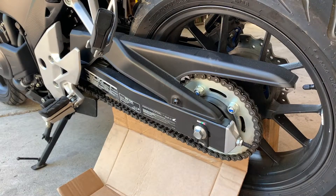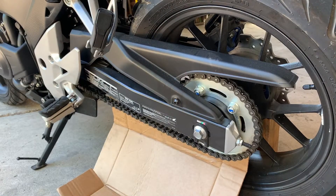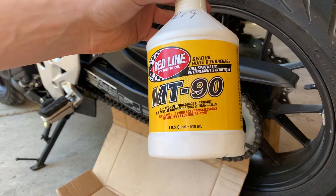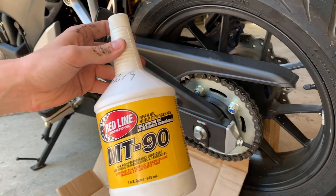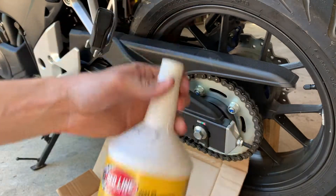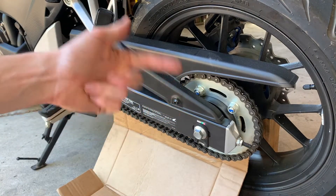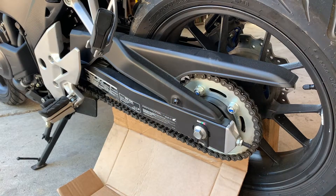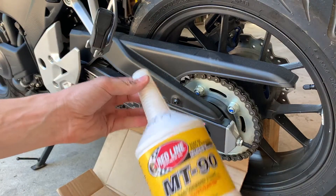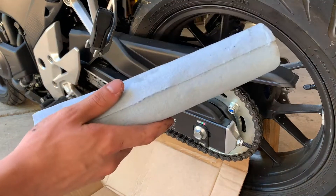So to clean the chain, I will be using WD-40 — world's most popular water displacer. For oil, the good stuff: Red Line. I've seen different things about what you can use for a lubricant. This seems to be a good middle of the road in terms of cost, how much it attracts dust and debris, and how well it lubricates the chain. I have this stuff sitting around so I'll throw it on — if I don't like it, I can take it right back off. For the cleaning process, I got a dollar nylon brush and some rags.